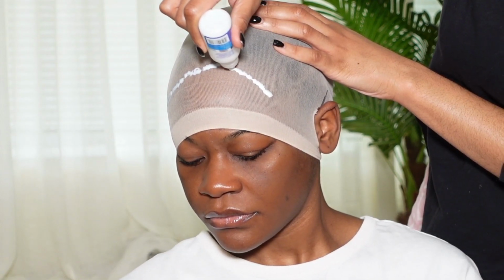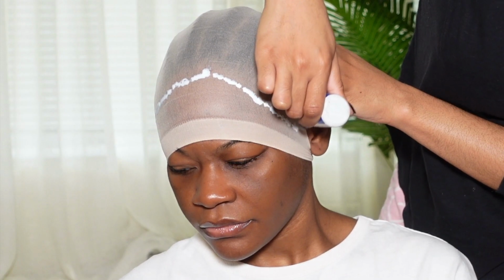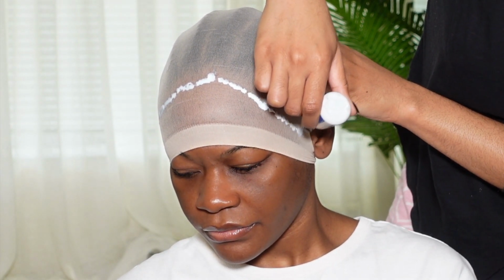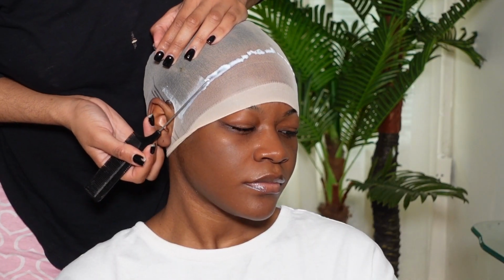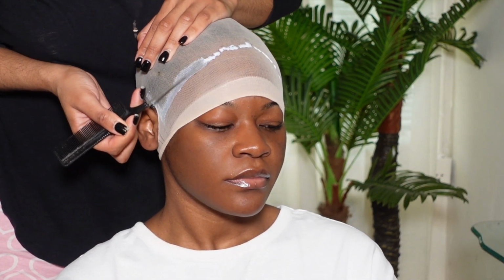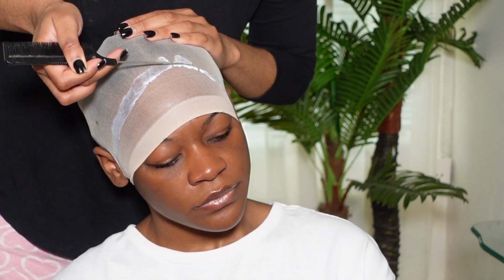The first thing I did was put the ball cap on, cut her ears out of course so the cap could lay flat, and then I applied one layer of glue directly in front of her hairline, and I used the tail of my rat tail comb to even out and smooth out that layer of glue.